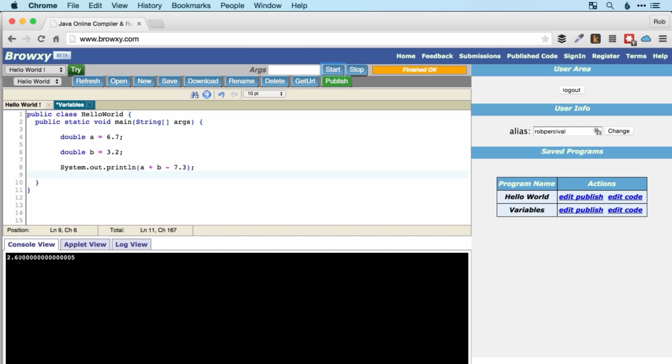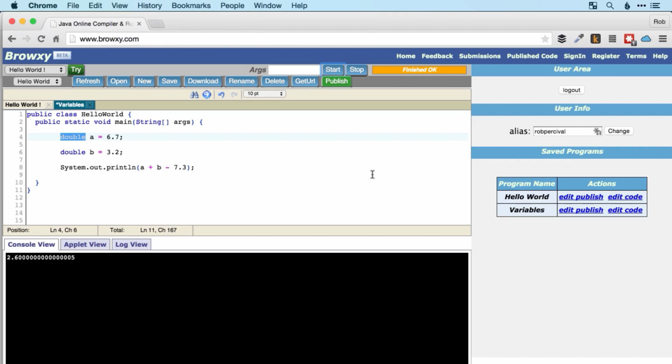So if you round it to 1 or 2 decimal places to display to the user, then it's always going to be accurate enough for you. But you should be aware that if you're working with doubles and then you display them to the user at some point, or you use them in some way, you should bear in mind that you should round them to the number of decimal places that you need. So that's working with numbers.